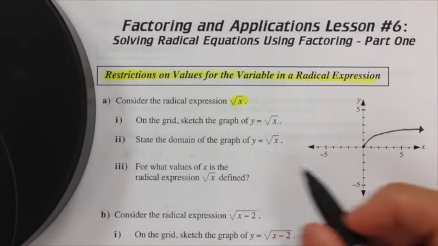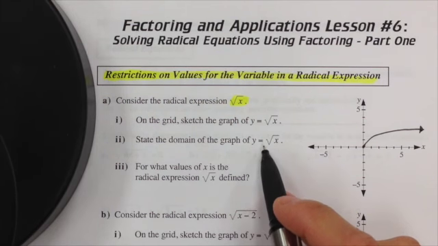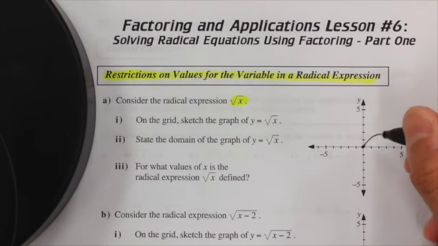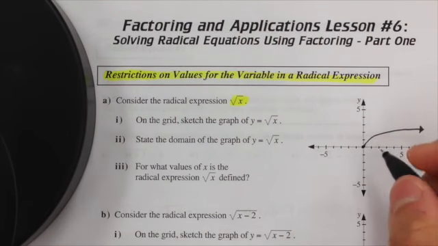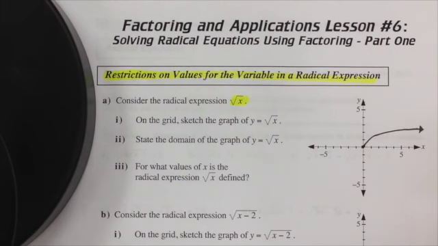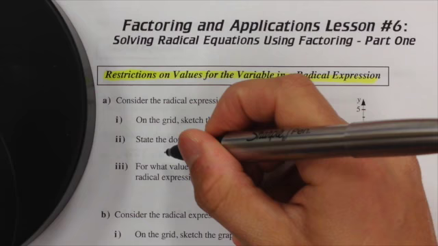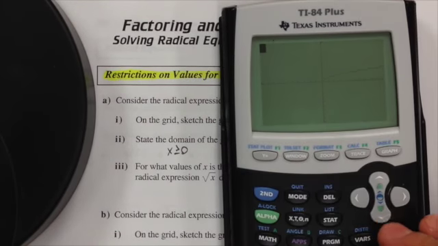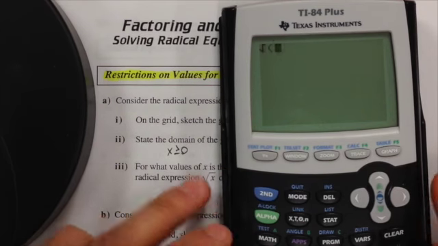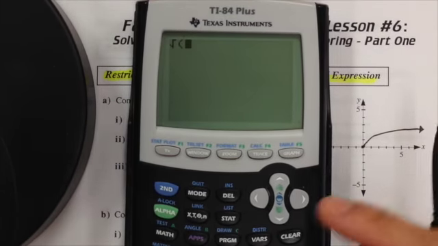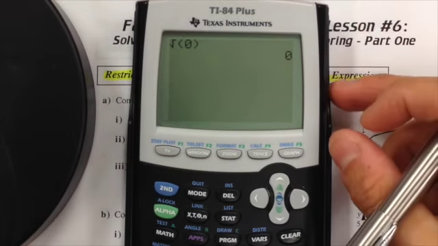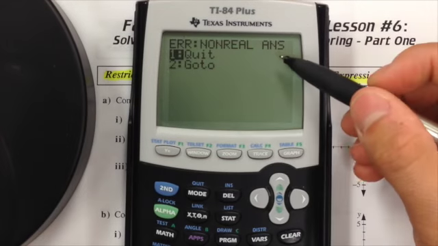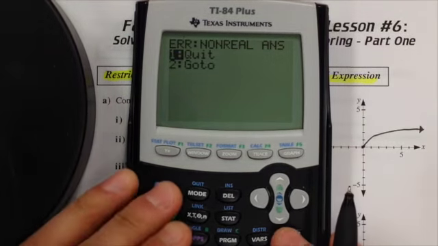So the first thing we need to do is state the domain of the graph of y equals square root of x. Remember, what the domain is telling you on a graph are the set of x values, which will tell you what is going to define this line on your graph. So our domain of x needs to be greater than or equal to 0. Even if you were to type this into your calculator, it has to be greater than or equal to 0, because those are real numbers. If I have the square root of 0 and I calculate that, I'm just going to get 0. But if I have anything less than 0, so -1 for example, it's a non-real answer, and so that won't be defined on our graph.